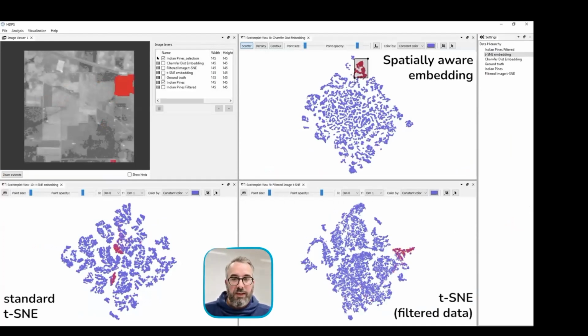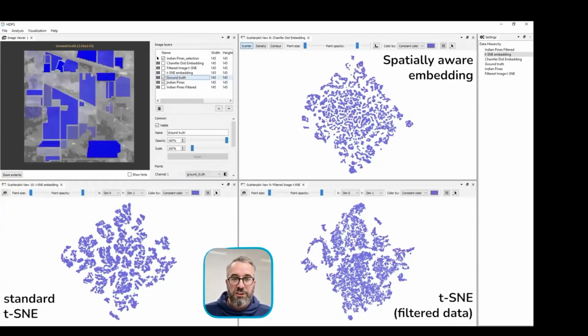And I'm just going to do a few selections here to show actually where these clusters show up, right? So again, this on top here is our spatially aware embedding, and you see I'm going through selecting in different places. I'm now showing the ground truth on top of this. So if I select now here in the image, then you see how nicely, again, this maps to a cluster over here and how it's distributed in some of the others, right?